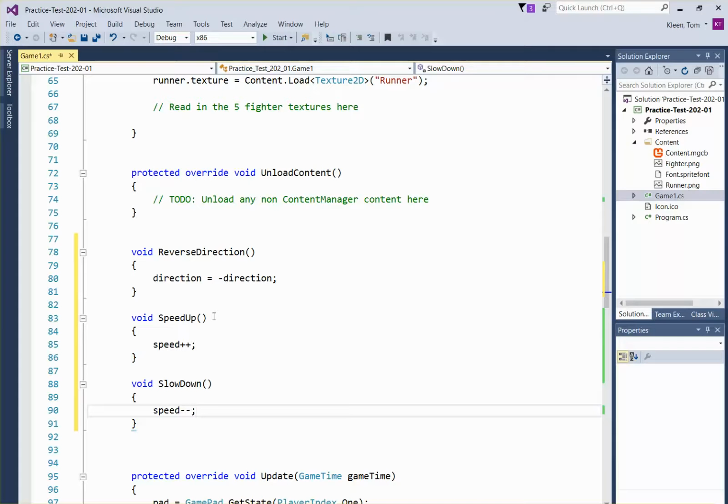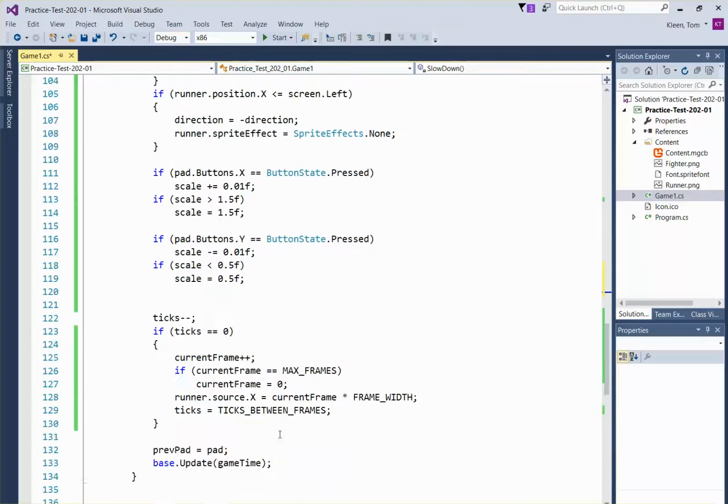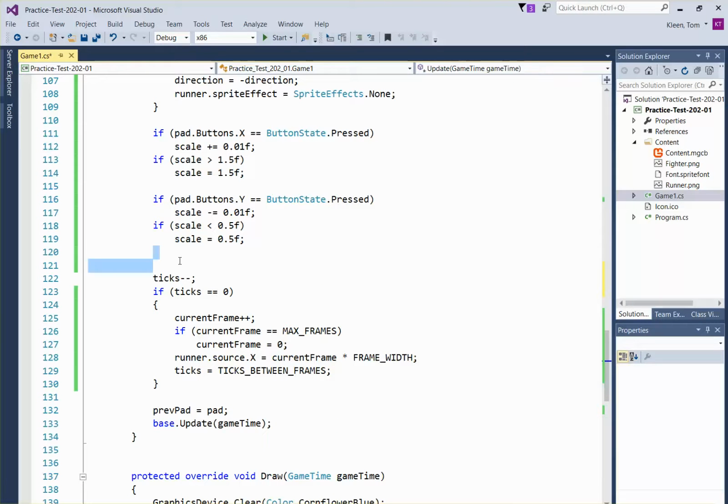What I need to do is check on when to call them. So if they press the B button, but it was released on the previous tick, then we're going to call reverse. We want to make sure we look at the previous value here. Otherwise, you get a whole bunch of reverses because you can't hold the button down for just one tick.